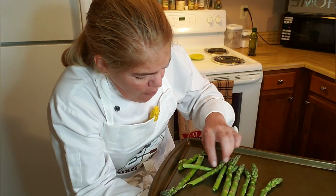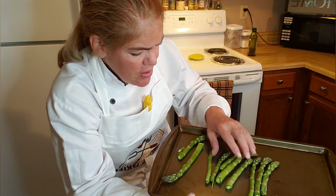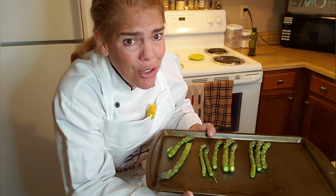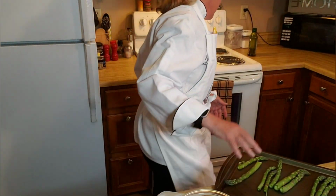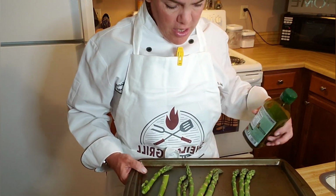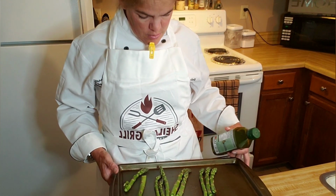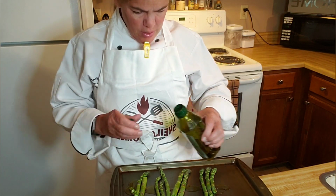One of my tricks is I roast my asparagus tips. And I roast about this much of the asparagus while I'm making the stock, because this makes my asparagus taste really good and it's super easy. So all I'm gonna do, take a little bit of the olive oil right here. As you can see. And I'm just gonna drizzle a little bit over.